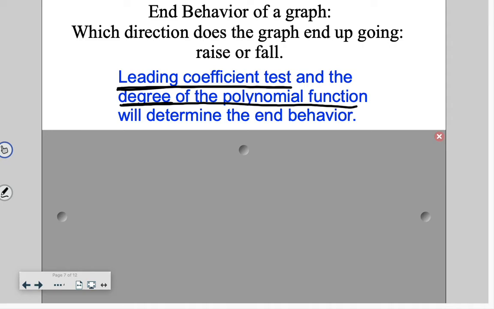If it's a quadratic, you know that it's going to be a parabola. If it's a cubic, it's got that S-shaped curve. If it's fourth, by the way, what are your options for fourth degree? What are the shapes? A fourth degree, yeah. If it opens up, it kind of looks like a W. If it opens down, it looks like an M. Okay? So the degree and the A value will kind of determine what the graph looks like.